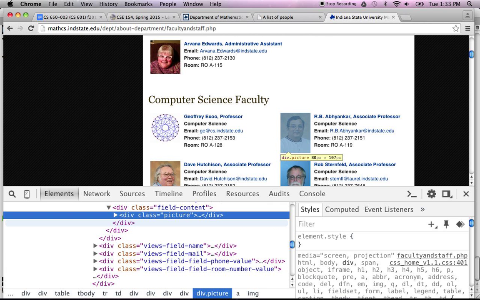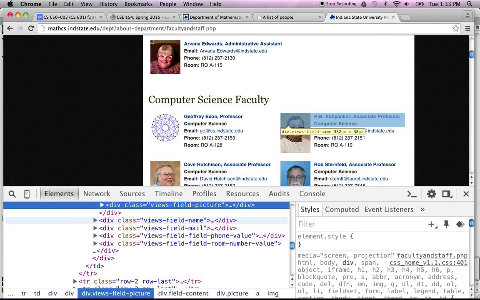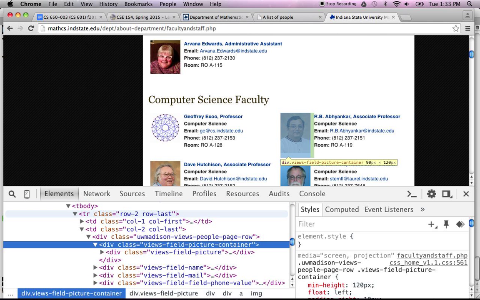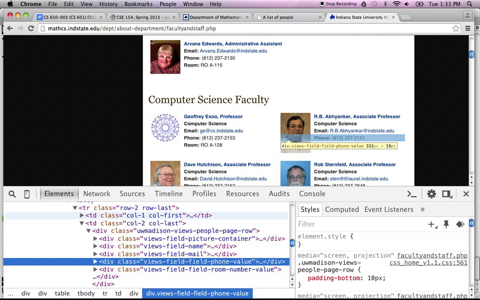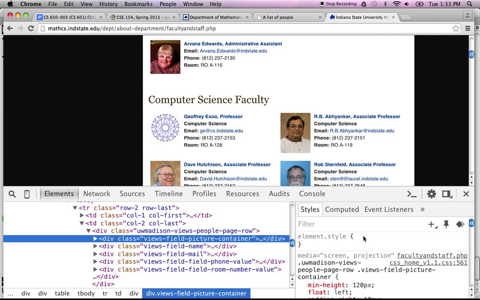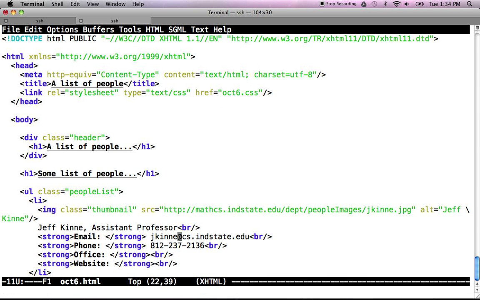So there's a div for the picture. There's another div, there's another div, there's another div. And then there's divs for each of these. So one of these divs is going to have some kind of floating properties and such. So we can do something like that.